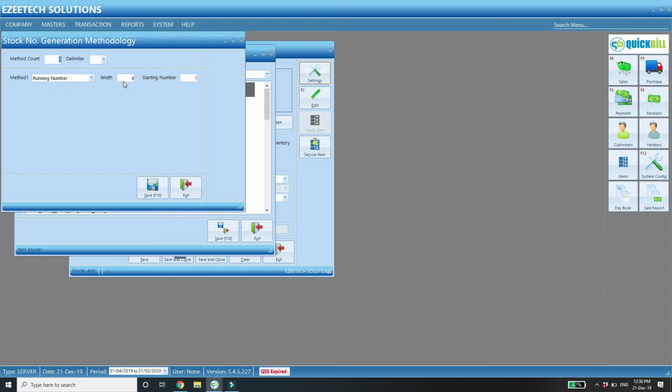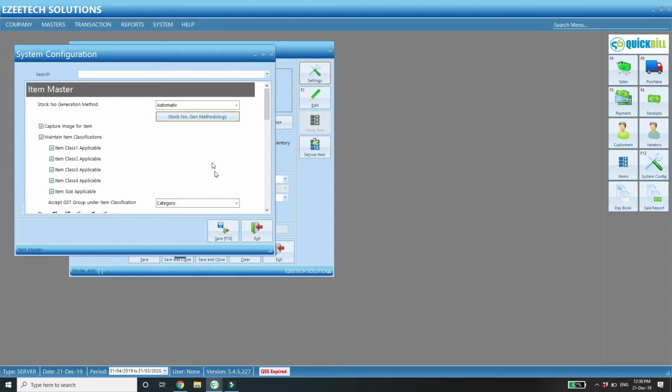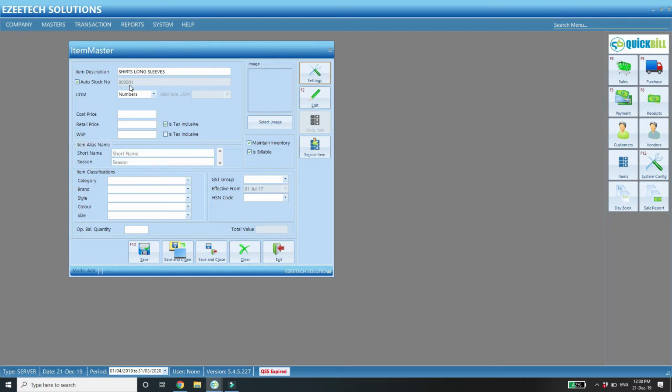We can define our own formula in this screen. If we don't define any methodology, system will automatically assign the barcode number starting from 000001. For now let us allow the system to auto generate the number for us. Let's fill in the rest of the details. UOM is numbers.